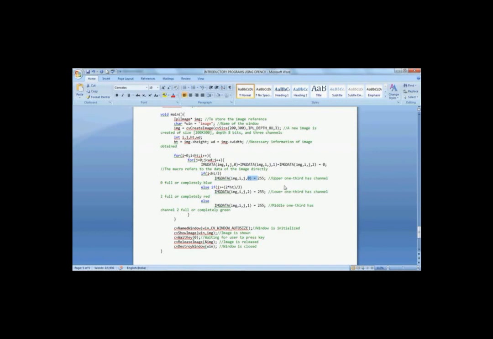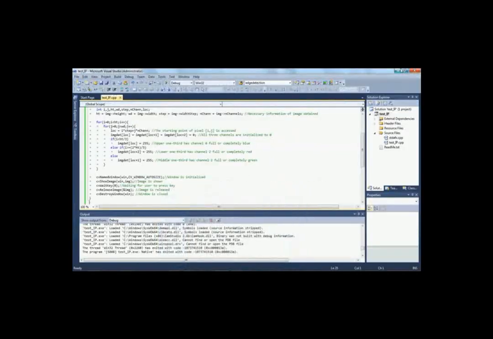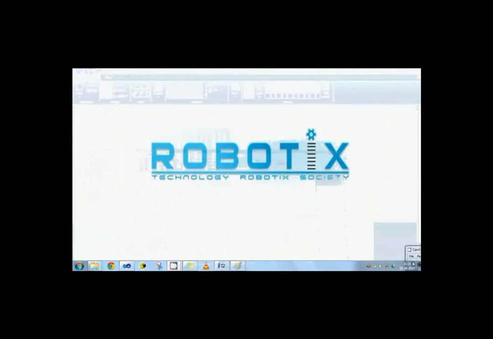Again, as we had seen in the previous example, the working is exactly the same, only we are using this macro, which really makes our life easier. And hereafter in the various image processing modules that follow, we shall be using this macro as well. With that, we come to the end of this tutorial. Thank you.